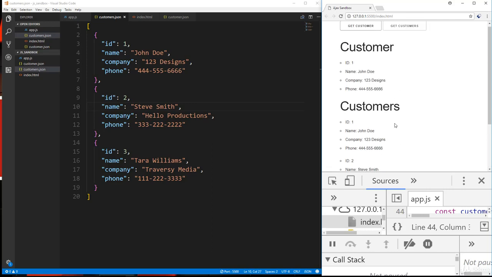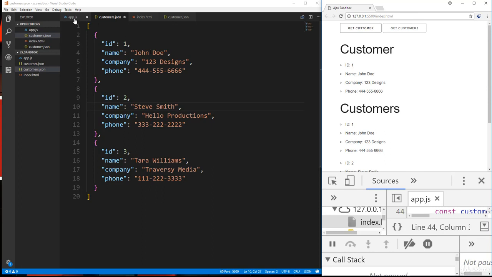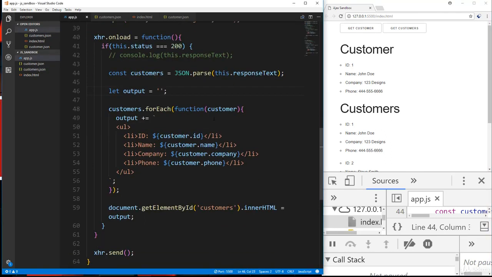All right, so hopefully this little exercise gave you an idea of how we can use JSON, how we can fetch it, how we can output it, loop through it. I mean, you guys already knew how to do this forEach stuff. We already went over that plenty of times. But it gives you an idea of how we can work with APIs, even though this is just a local file. So in the next video, what I want to do is kind of the same thing, but I want to work with an outside public API and bring some data in.